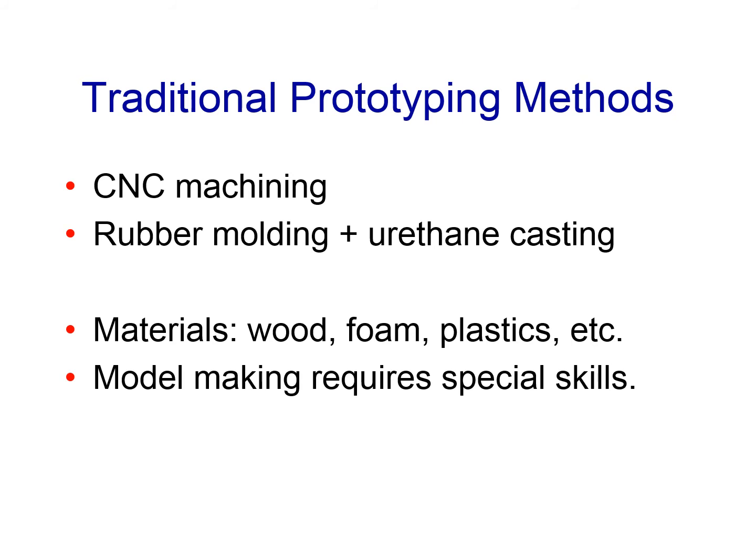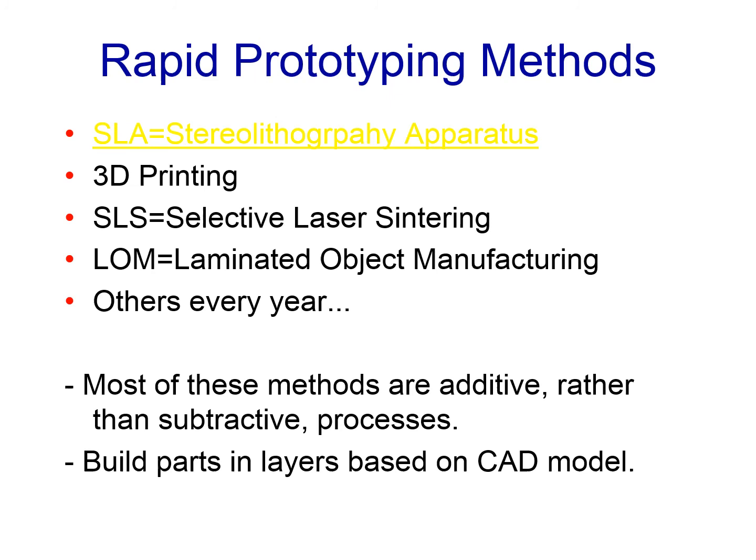Traditionally, prototypes required special chops and skills and took long times to develop. They usually were developed using CNC machines and made of wood or foam, and making them required special skills. Now, there are numerous rapid prototyping technologies. Here are a few of them. And the list is always growing.